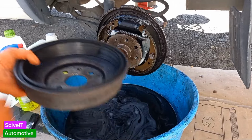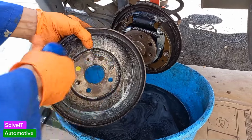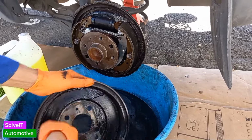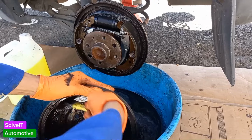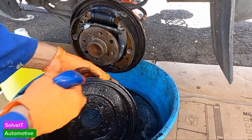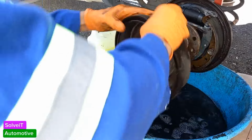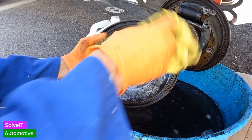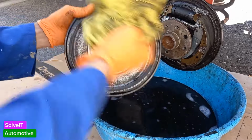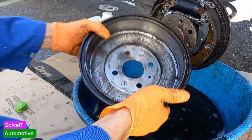We can clean off our brake drum. Same procedure. Let's just spray it, because it's also going to be filled with brake fluid. We don't want to waste our brake cleaner in the can. So let's just get this nice and clean. Just spray the whole thing. Okay, that's a lot better. But the inside, we'll give it some brake clean before we put it back on, but that's looking much better now.